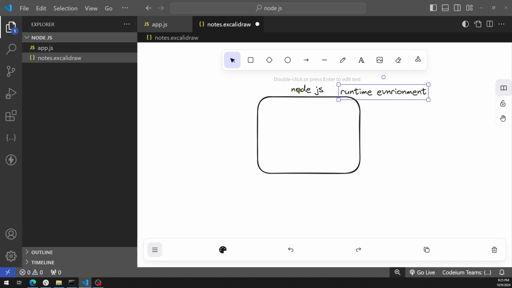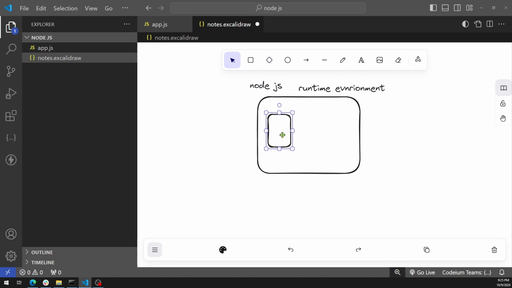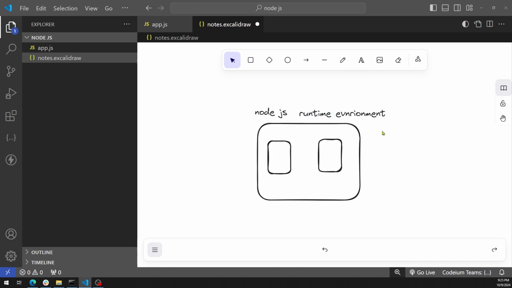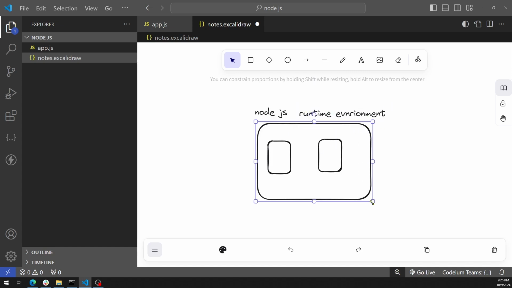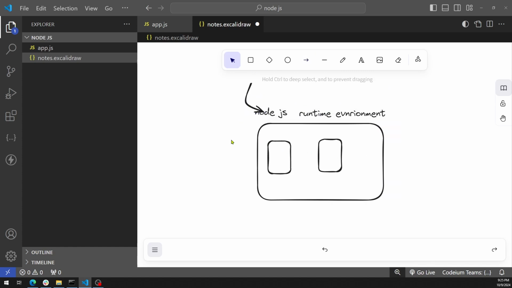Inside that runtime environment, we have the V8 engine, libuv, the event loop, and dozens of other things that combine to make the runtime environment. That means Node.js is responsible for running JavaScript code inside your server, that is, on the desktop.